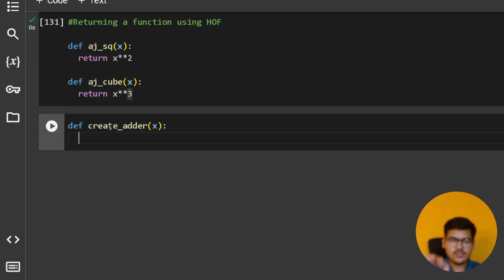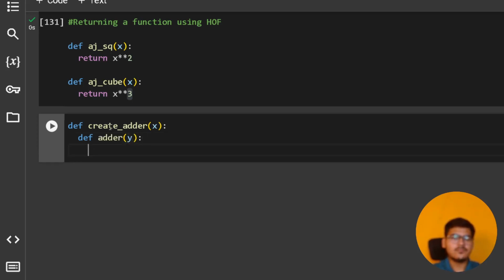Okay, understand, slowly, step by step. Within this function I will define a new function, a kind of nested function. So I say def adder y, and I'll say return x plus y.